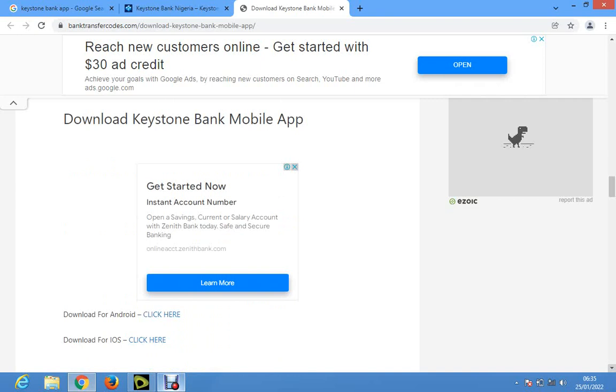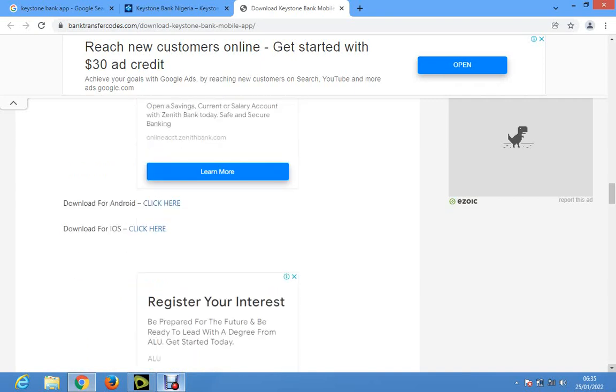So you can say, how do I download this app now? Just go to Google Play Store. I'm going to put the link. If you are using Android, go to Google Play Store to download the app, install it on your phone and start using it. If you're using iOS, just go to the App Store and download it. I will also put the two links in the description of the video, for whichever phone you are using. You can easily download the app on your phone and start transacting with it. So that is how it works.